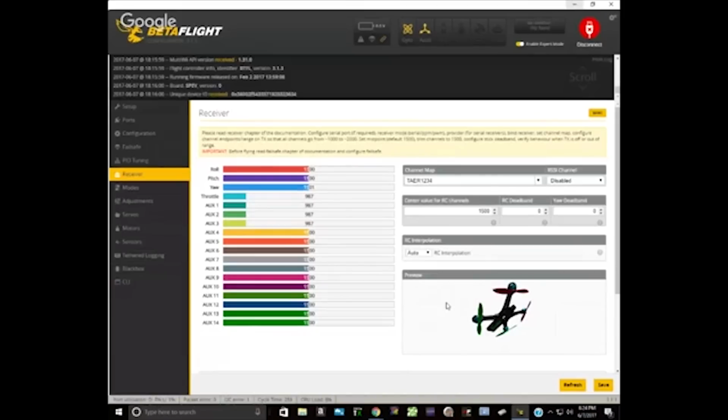No, I didn't. I checked the inverters. I said maybe it's the S bus inverter, but I know both these chips are supposed to have built-in inverters, so I'm just confused. Yeah, if the S bus inversion was configured wrong, then you wouldn't see anything moving on the receiver tab. You're in good shape at this point. The motor won't stop.